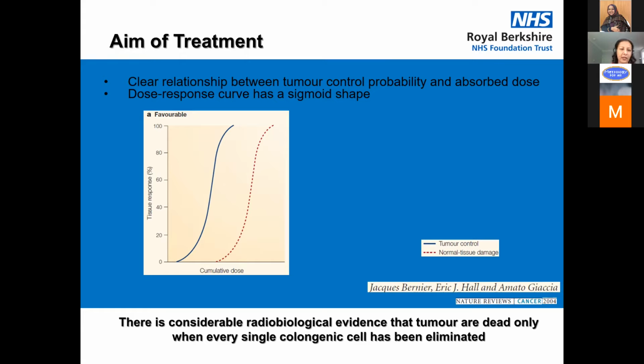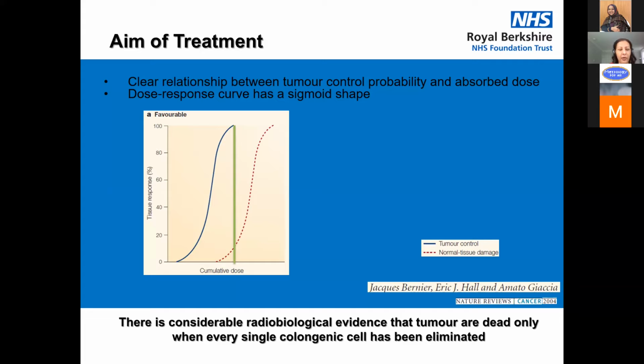So on the x-axis, you see the cumulative dose, arbitrary units, any units. And on the y-axis, you see the tissue response, or in other words, you can think of it as cell kill or tumor control probability, and also normal tissue control probability, because there are different cells and they're so close together. And if you hit with the radiation, you will target both. We also know that there is considerable evidence that the tumor is only dead when you kill all the cancer cells. So in this figure, if we want to treat this patient, what we can do is to deliver this dose. And this way, you see the blue line, this is the tumor, that we have a probability of 100% of curing this or killing all the cancer cells.